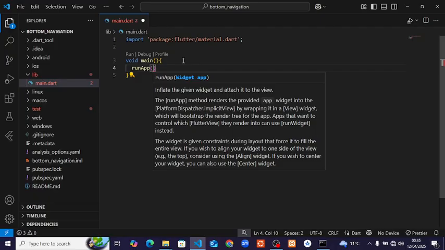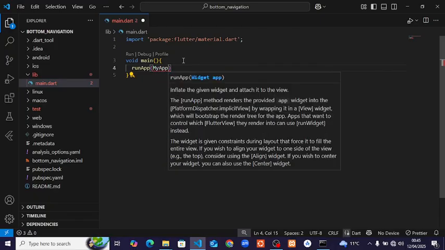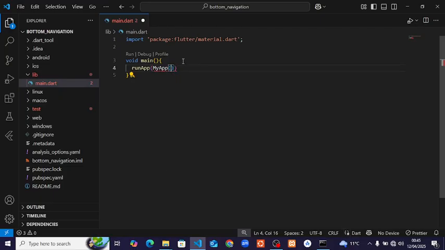So from here we're going to call MyApp. It's always a practice that we call it MyApp, but it doesn't mean that every time we shall be calling it MyApp. But for now, let us simply call this one MyApp. So remember, here we are at least trying to create an object, and within this we must create a class for this, because this class is going to act as a root widget. The class we call here, it is the root widget, which helps the Flutter application to build.